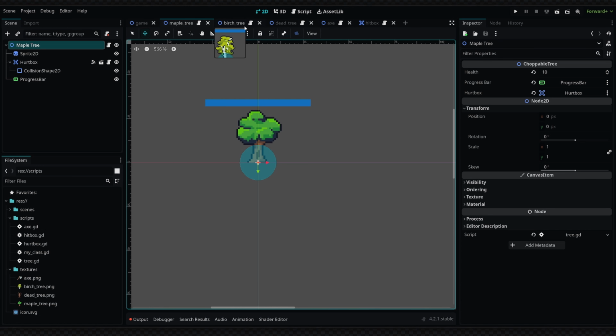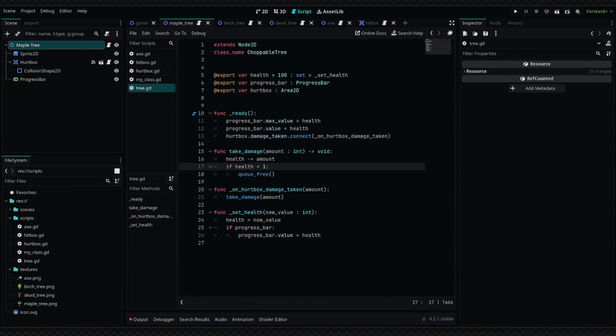But essentially what that would do is, inside of our trees, you can see that we have the health, and maybe we'd want to set up a health component as a custom resource, and this class could contain things like the setting health and the taking damage method, all inside of that one health component class. And then we could instance this in other things that aren't just trees, like let's say we had enemies in our game, or even the player. You would be able to attach a health component, and then this would be used to change the health more dynamically across classes. But I figured that didn't really apply as much to this inheritance tutorial. But if you'd like to see that, again, let me know in the comments.